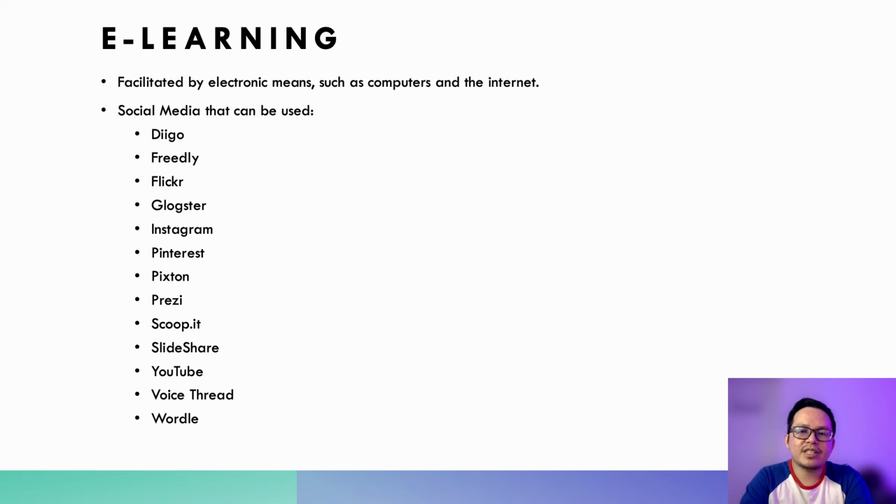On your slide are examples of social media that can be used in education. Some of these are familiar to you and some of these are not. The ones that are familiar to me are Flickr, Instagram, Pinterest, Prezi, SlideShare, YouTube, and that's all. The rest you can go and try to see if they can be used for e-learning.